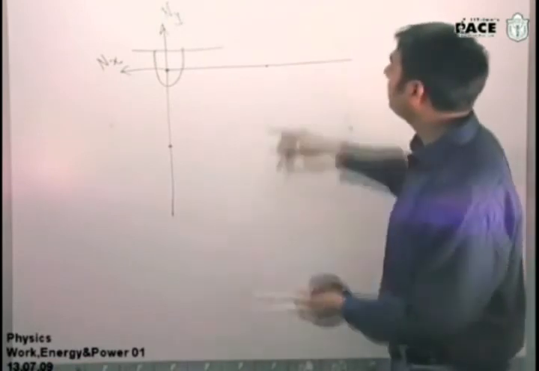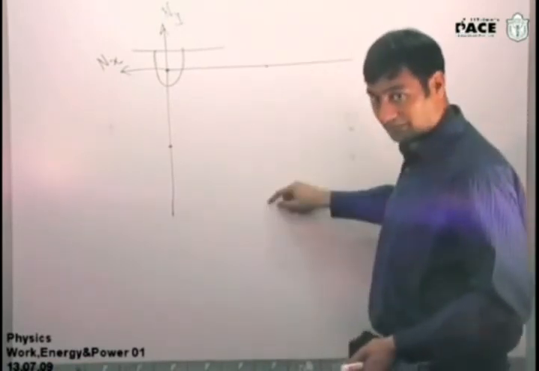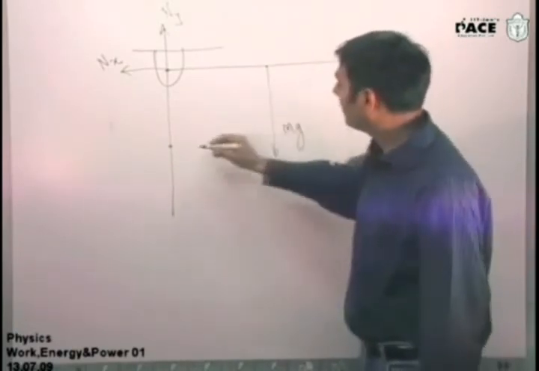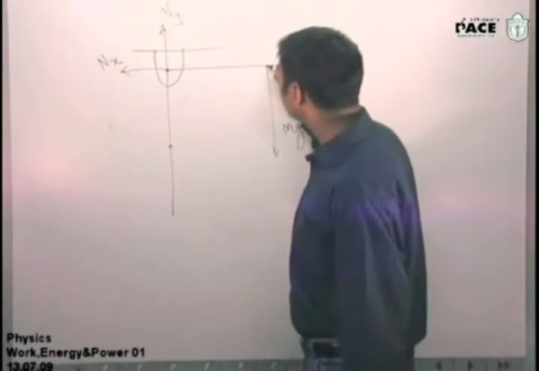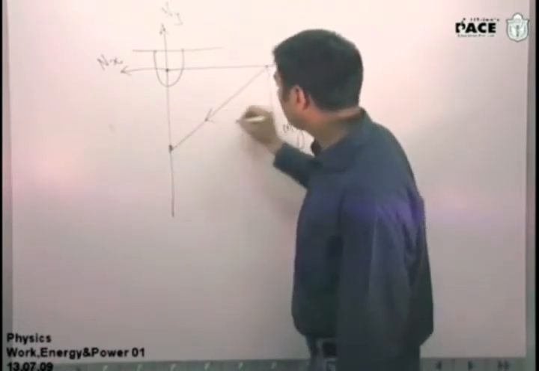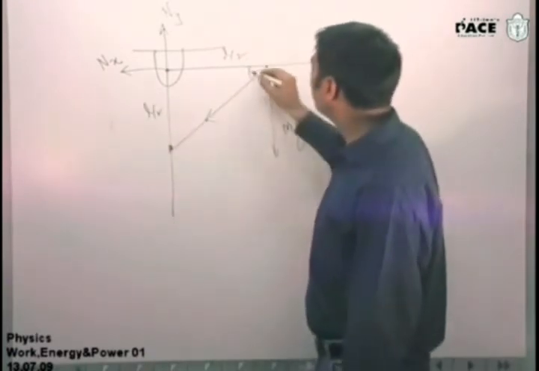Clear. Good. So, work will be done only by gravitational force, which is always acting vertically downwards, MG. And the displacement is, please be alert, this. If this is L by 2, this is L by 2, can anyone tell me what will be this angle? 45.